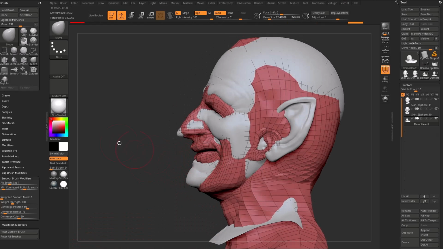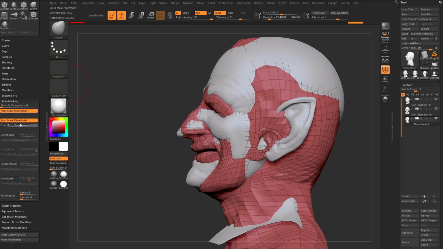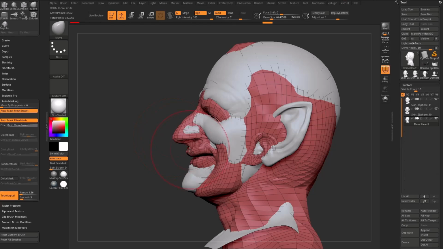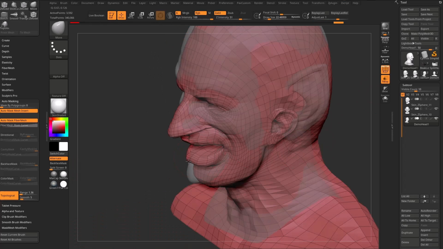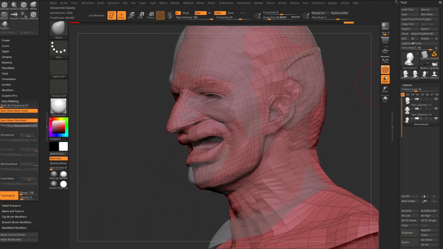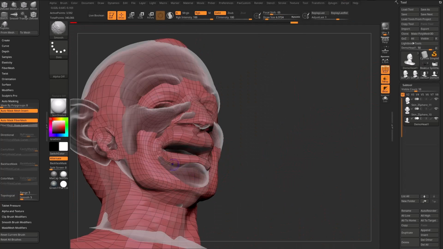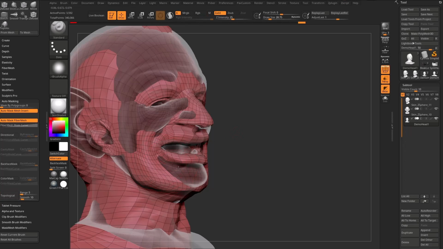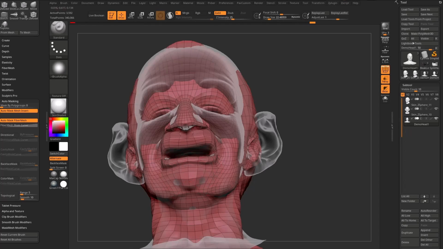If I need to move these lips separately, with the Move brush selected, go down here to auto masking, turn on topological. You can change that range down to like 1.25 or something like that. And then you can go through here and you can move the upper lip independently from the lower lip a little bit easier. And again, you can turn on transparency. If you do want to sculpt through an object, transparency with ghost turned on will allow you to do that. So if you want to hold down Shift to smooth and then use a clay brush to kind of get these points where they need to go, feel free.